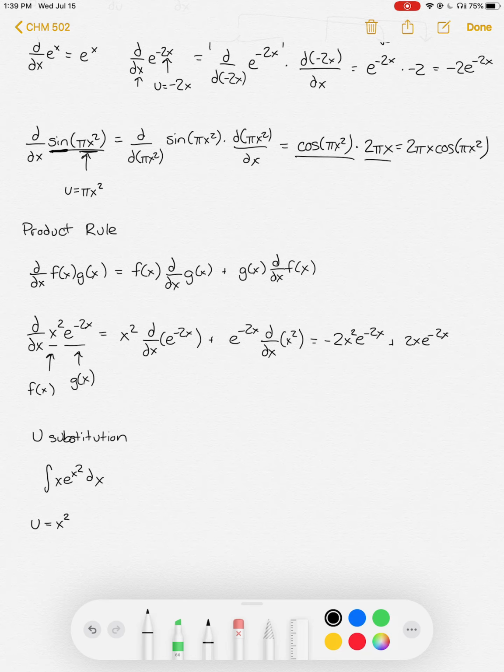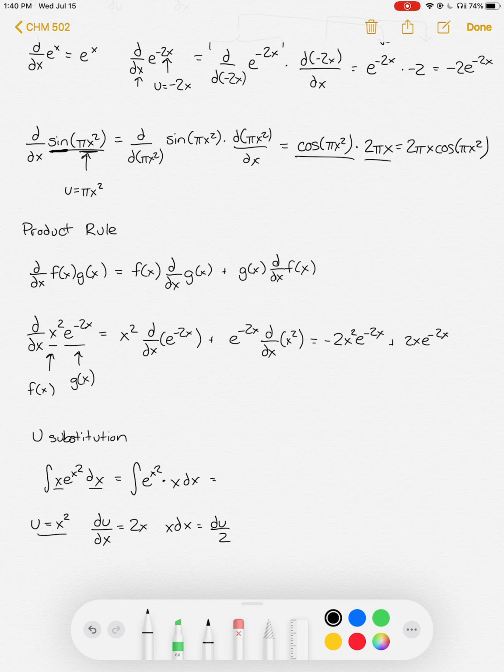And so we'll do that, and then we'll take the derivative of u with respect to x. And if u is just x squared, this is equal to 2x, and we'll end up rearranging this to replace dx. And so what we'll see is that x dx is equal to du over 2. And I've written it in this way because if we look at this formula here, we have an x and a dx. So if we rewrite this integral, we can write it as e to the x squared times x dx.